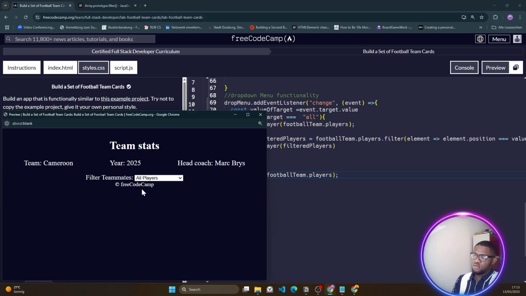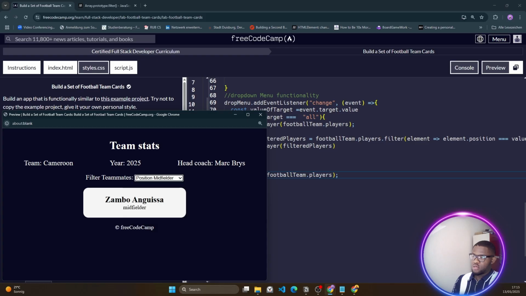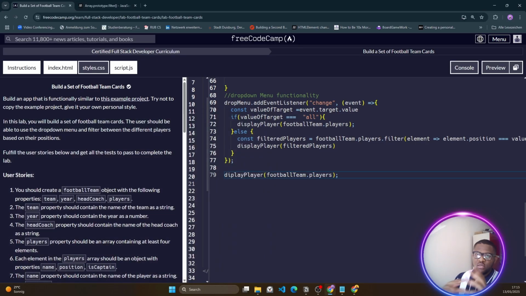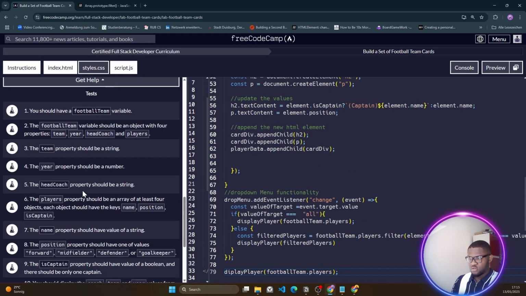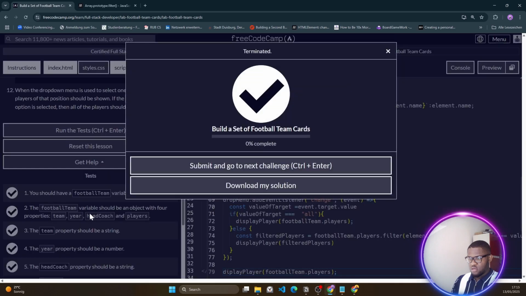Check again. Why is it not working? But the other parts are working. So I think normally it's supposed to work like that, after displaying the players using this display function. Okay, I have it right.